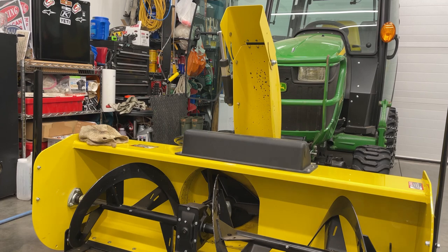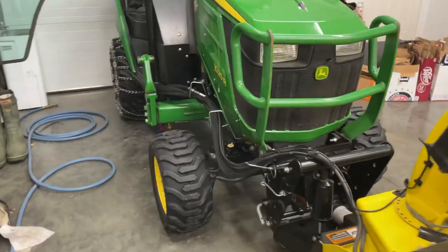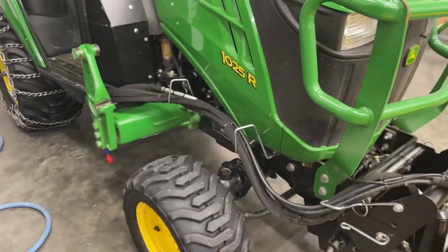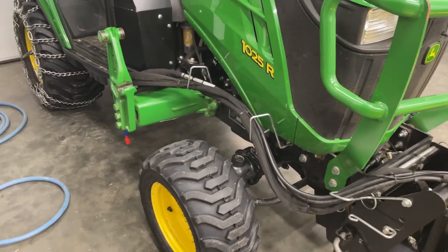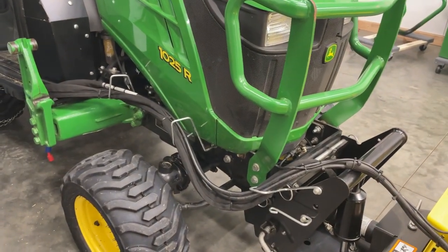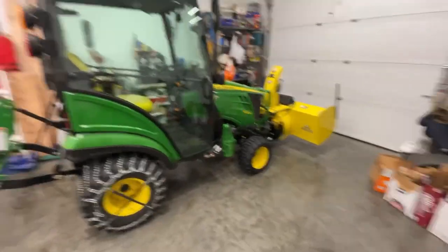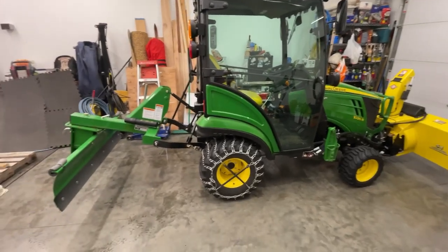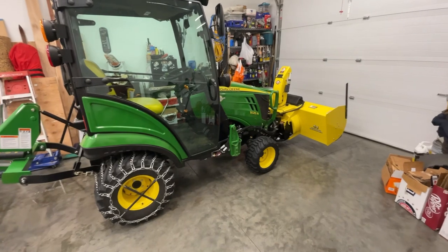So pretty much that's about it for putting it together. I got a zip tie, this hydraulic line's a little bit better. Pick up my mess and then turn the tractor around, and I gotta hook up my rear blade and get that set up, but I should be good to go. So we're making progress. Might actually blow some snow yet today. Okay, so we're going to wrap this up. I got my rear blade attached. Johnny's ready to blow some snow.